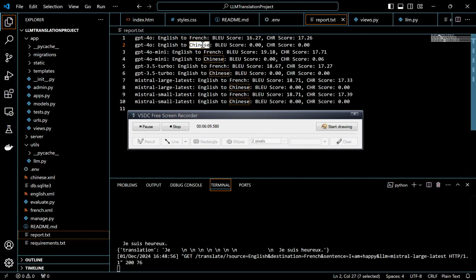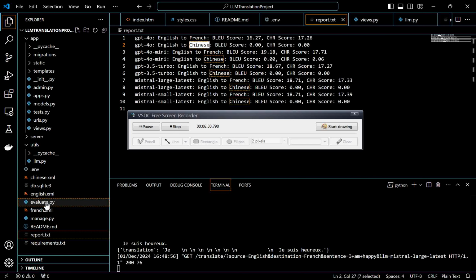Translation to and from Chinese is not as much as translation to and from French. So large language models, when they are learning these translations, are not as accurate for low resource languages as against high resource languages. So that's why I used English to French and English to Chinese to represent this.